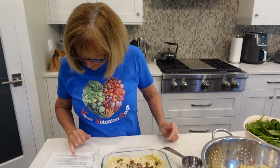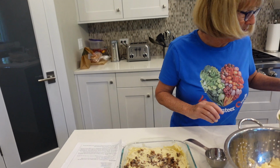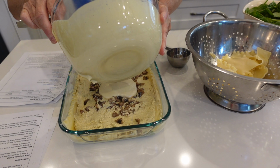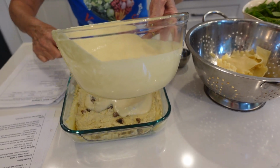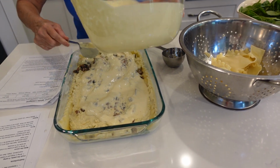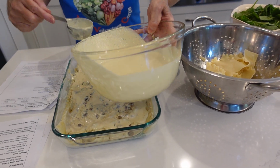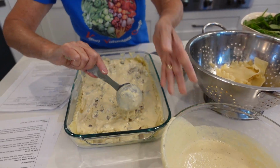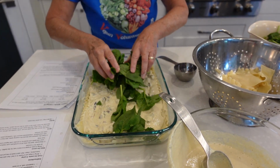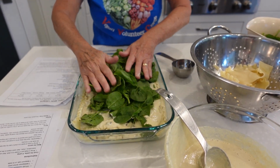Okay, now let's see what's next. Then we do another third of the Alfredo sauce with the spinach. I'm going to save a lot for the top. Just a little drop more. Ooh, that looks so saucy. Maybe a little drop over here. And then we're going to add more spinach. Might have too much spinach here. She said 6 cups. I'm not sure how that's going to work.